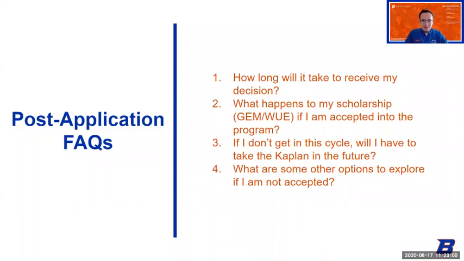This is after I submitted my application. How long does it take for me to know whether I got in or not? Shall we all say it together? 4 to 8 weeks from October 1st. It can take less time in some application cycles. We are extremely confident that the changes we've made to this application are going to make our deliberations more efficient, but we have 4 to 8 weeks.